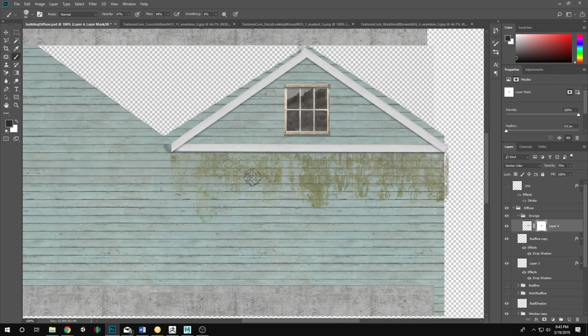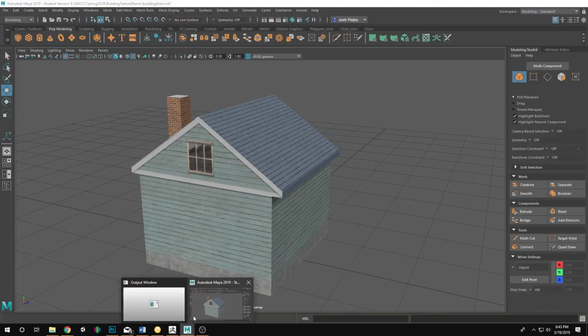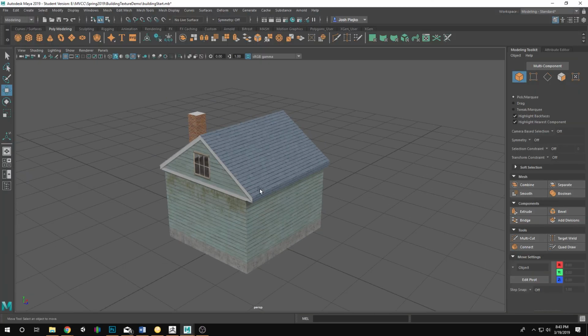Now, if I was using a Wacom tablet, I could get that even nicer on here. But as you can see, I can quickly get rid of some of this grunge, but still keep it so it doesn't have a harsh edge when I was deleting it. So this is an easy way to just kind of funk that up a little bit. So if I hit Control S and go into here, there's some grunge on this.